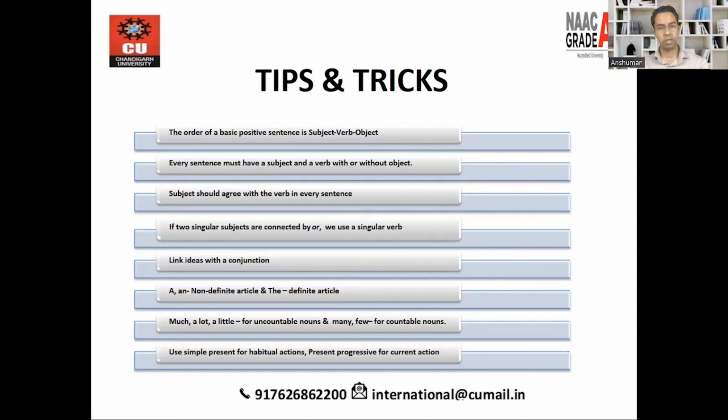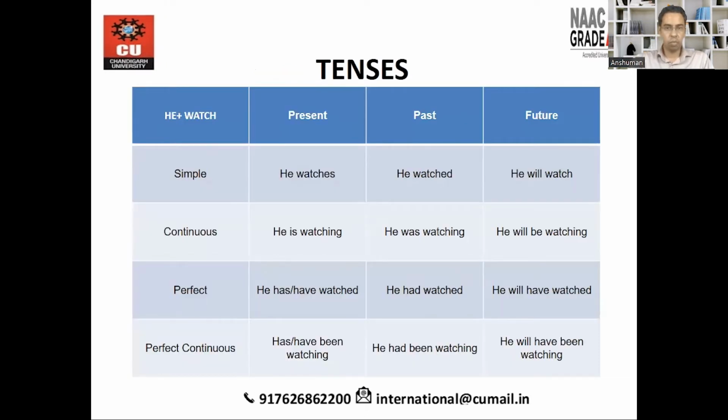Okay. Now let's solve some of the exercises based on tenses and different parts of speech for better clarity. First of all, let us understand what tenses are. Tenses are nothing but verb forms. If I take an example of "he watch", let's convert it into different tenses. Tenses are generally 12 based on their application, and they are divided into present, past, and future. That means three categories.